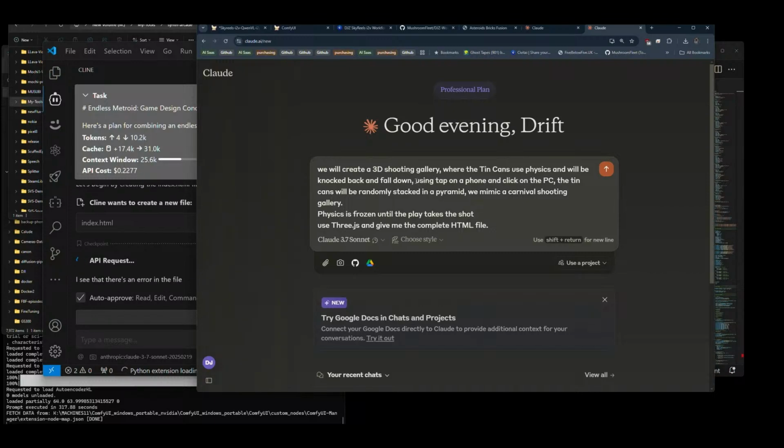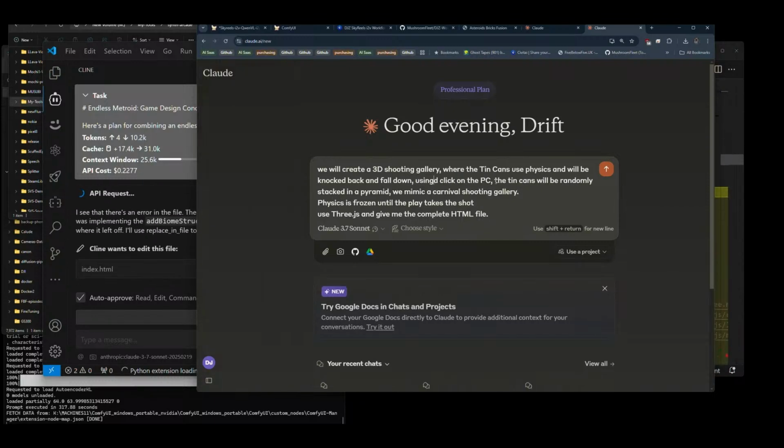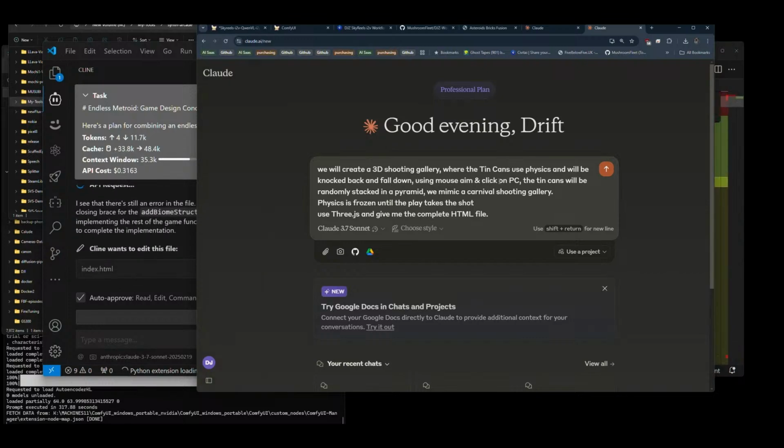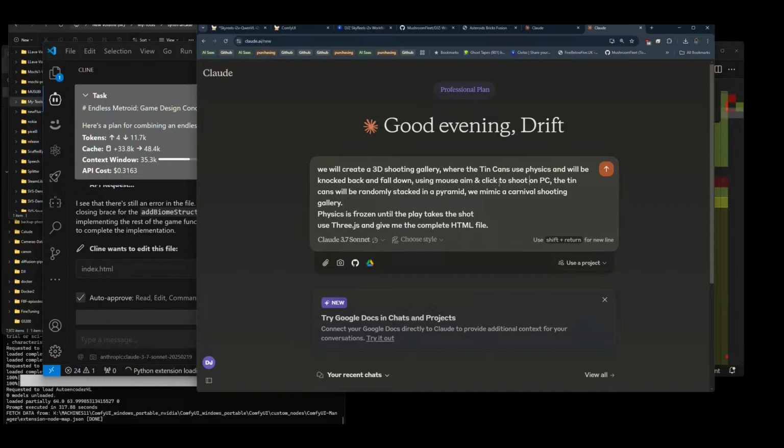I'm going to change it to mouse aim and click to shoot on PC. Tins are frozen until the player takes the first shot. Okay, I think that's better.